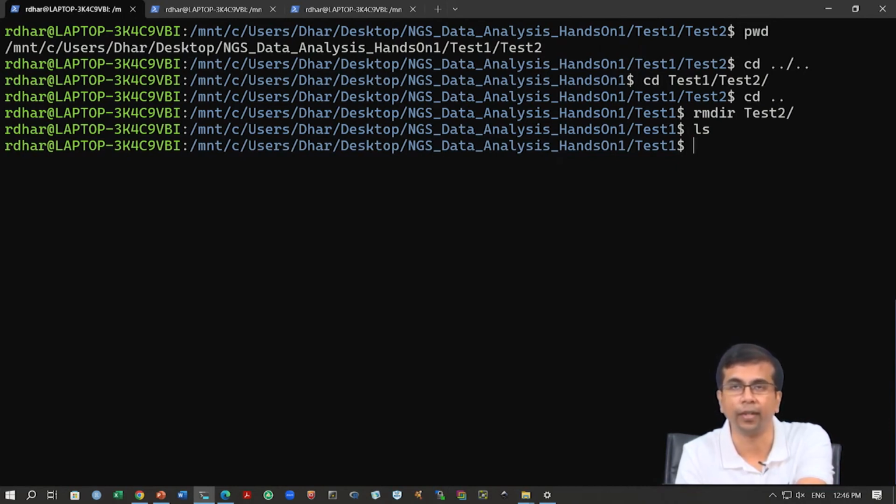Okay. So, this is deleted. This will not happen if there is some sort of data inside test2, and then you would have to use this command rm -r test 2. Of course, this will not work now because test 2 is not there. We can try that later, or you can try that later yourself using some folder where you have, let us say, some imaginary data or some imaginary file that is not really useful for you and you want to delete, you can use this rm -r command.